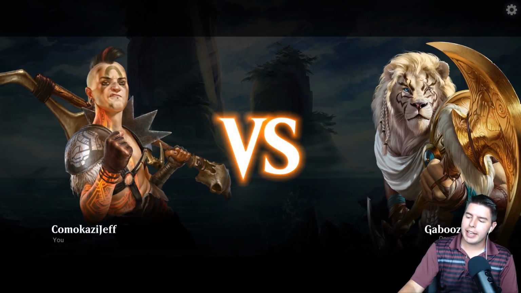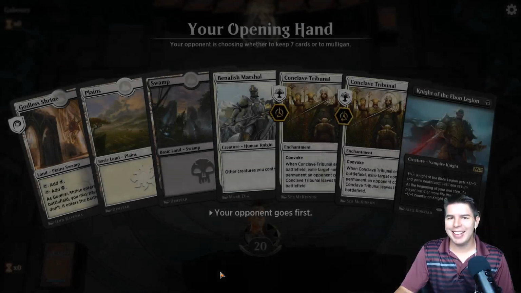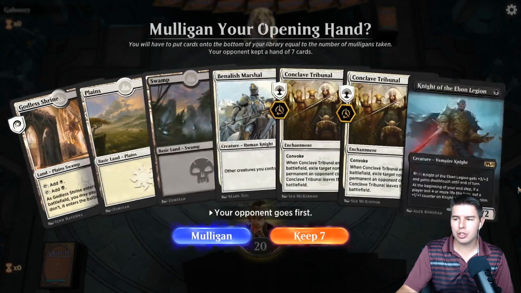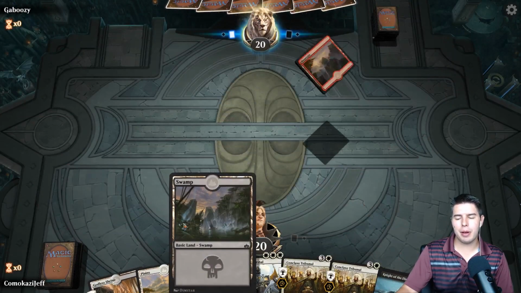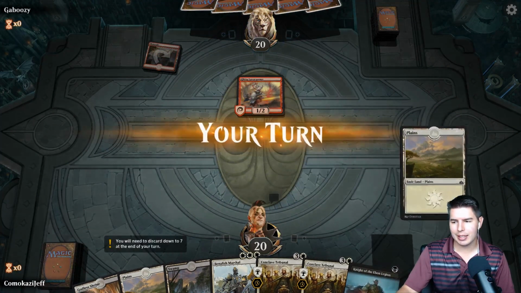All right, up against Gabuze. Bring it on, Gabuze. That's a cool name, by the way. And let's see what we've got here. We got another Knight at the beginning. Not a chance to play Benalish Marshal. We'll play Godless Shrine first just to try to hit the Benalish Marshal. And we'll keep this. This is the one awkward thing about playing the swamps. I only have 2 of the tapped lands in the deck.